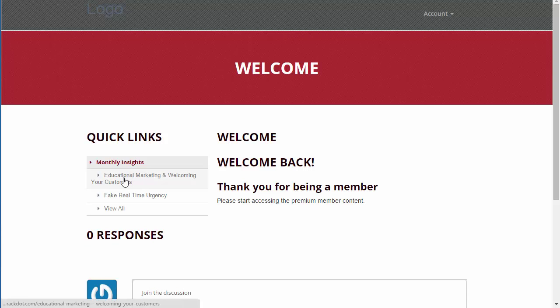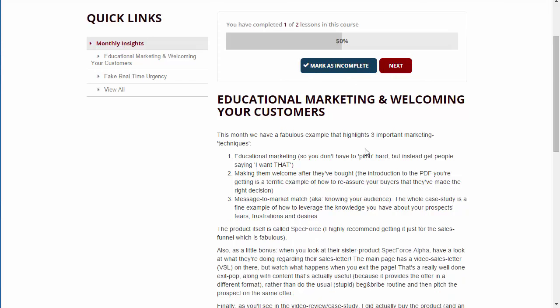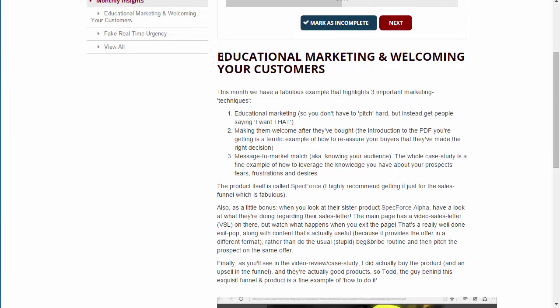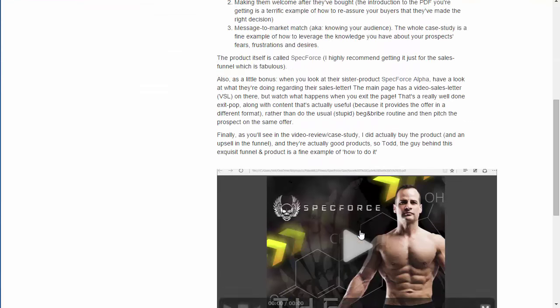So here's the first piece of content. Also, at this point, if you like, you can have an overview of all the lessons if you do a lesson-based thing. And here, for example, is this progress bar, which I think is really nice. You've completed one of two lessons, which you can mark as complete and incomplete. So on the front page, you then see the completed lessons, which is very cool. All of this is done on autopilot, really. It's just a couple of clicks and there it is. And all you need to do is focus on the content, which is down here. I entered this text, I entered the video, and thank you very much.